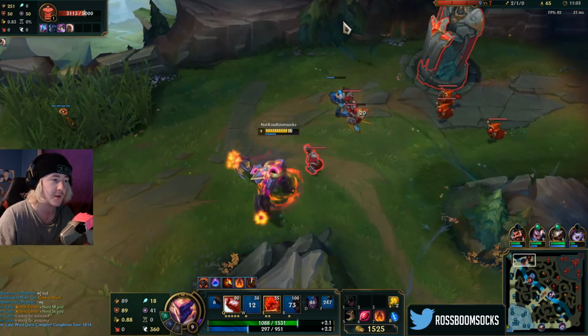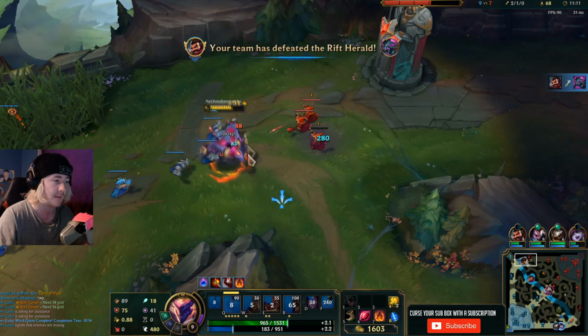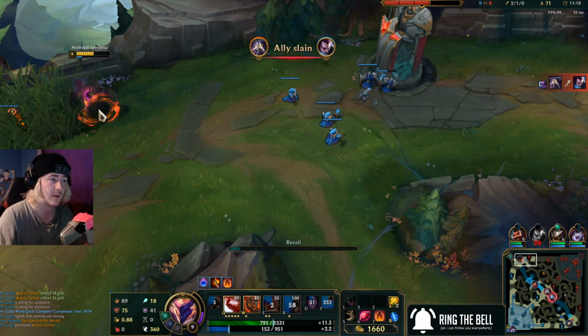I think I can afford to maybe soak this one more wave, just because we got both. Did we get both of them? We got both of them, yeah. So I'm not in any major danger. We also got the Herald, which is fantastic. Right, no more overstaying. The minions are going to get that tower, which is perfect.